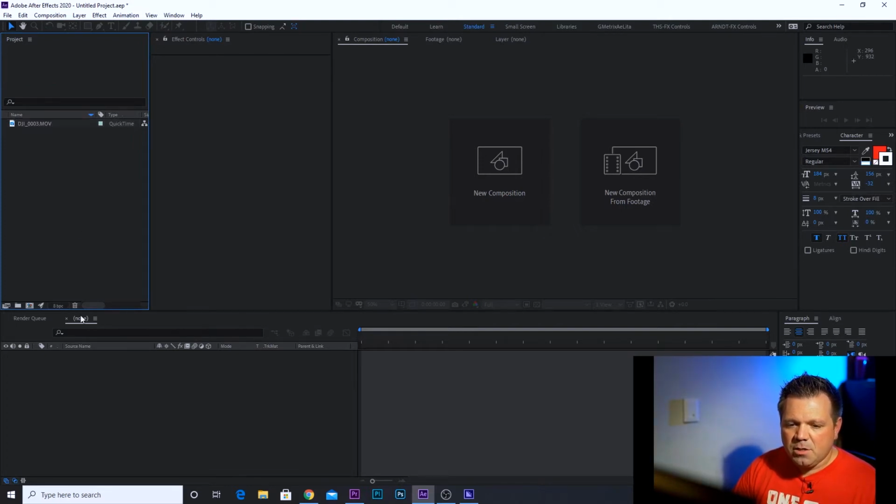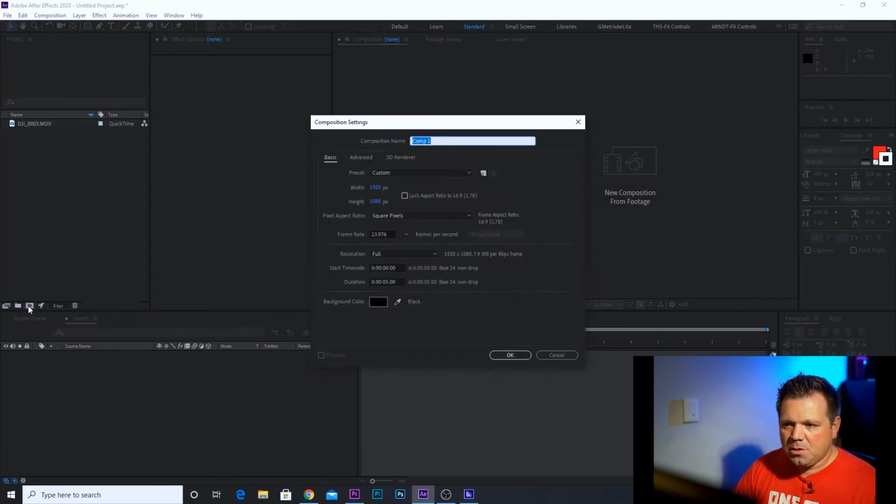Excellent. So now let's go ahead and create a composition. To do that, we're going to go down to the bottom and click this little icon, create new composition. We're going to give it a name. Let's call this title slate. We want to keep this 1920 by 1080, square pixels. Now, this may default for you to 30.